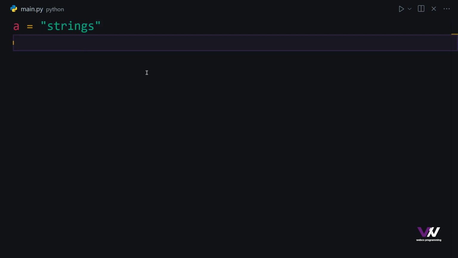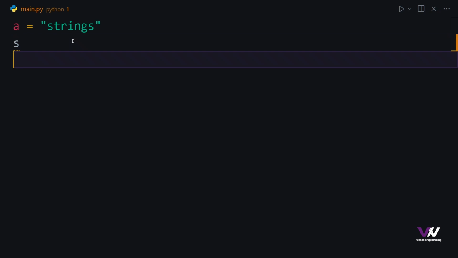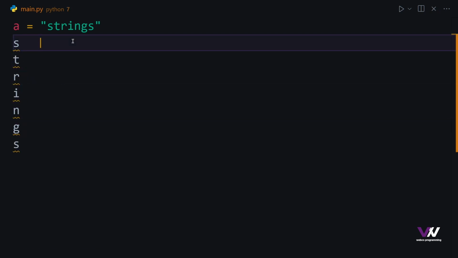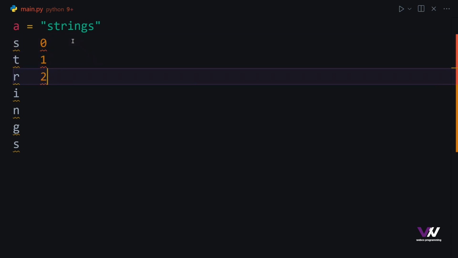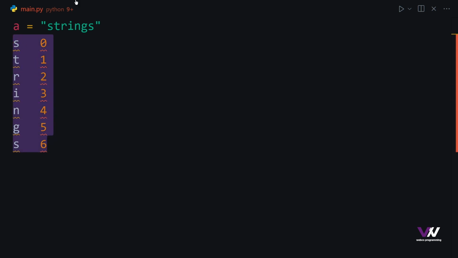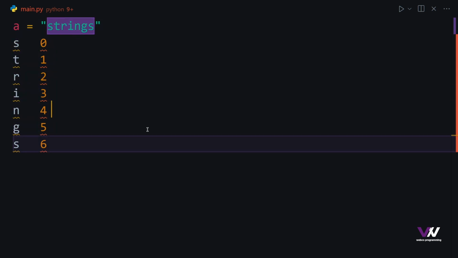What I mean is, think of this as one list starting from here to here. We have a list like this where we got S here, then T, then R, and so on. Each one of these has its index, and an index is basically a label for its place. In programming, all indexes start from 0. So our S is at index 0, T is 1, R is 2, 3, 4, 5, and 6. By having this, we can address each character inside of these strings.